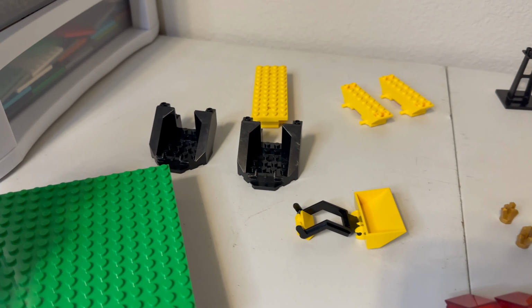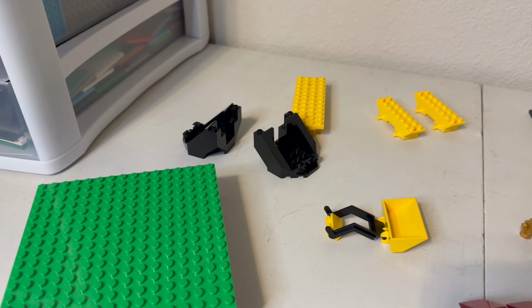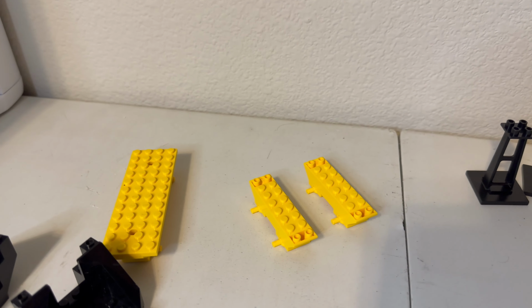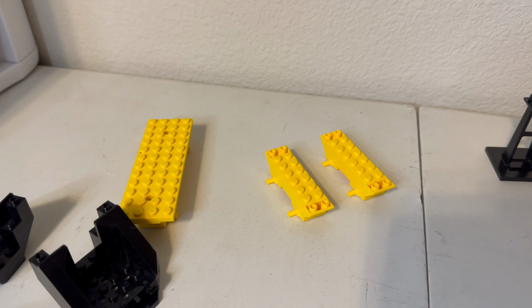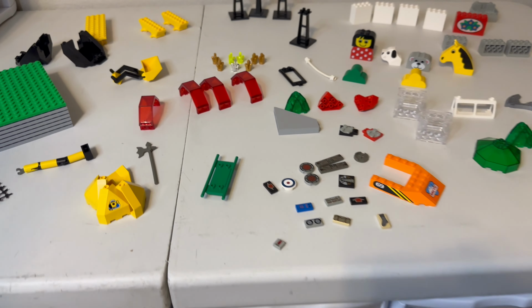But yeah, and then over here we have some cockpits. Never had them before. Came in a few sets. And then over here we have the yellow. Like I have this in light gray and black, both of them, and maybe white as well, but never yellow. So that was pretty interesting finding those. But yeah, so far, pretty good haul.